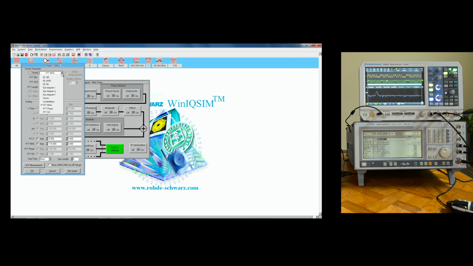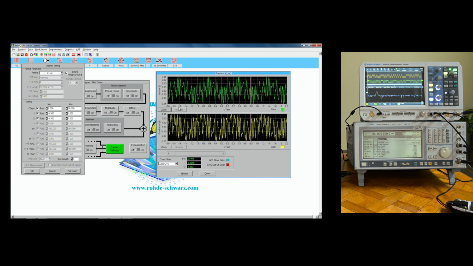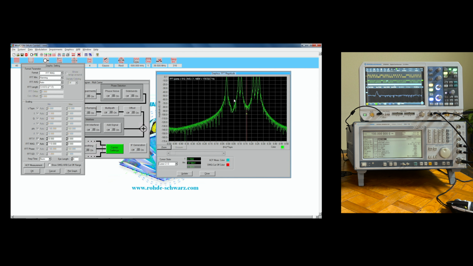So I can go to graphic settings. I can first inspect the time domain property, and I can graph it. This will be the time domain signal that we created. It was a complex signal because we activated 5, 6 carriers in total. But it might be more interesting to look at in the frequency domain. So I'm going to look at the FFT magnitude. I'm going to choose an automatic number of FFT points, plot the graph, and here we go. We already see calculated exactly what we've been predicting: a carrier, 2 carriers and 3 carriers, and that's what we should be seeing back at some point at the oscilloscope.